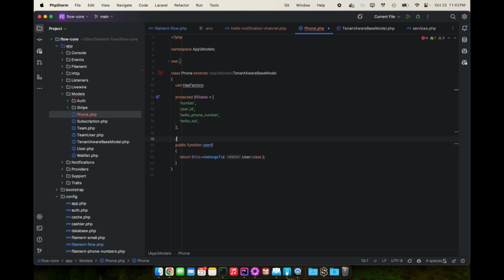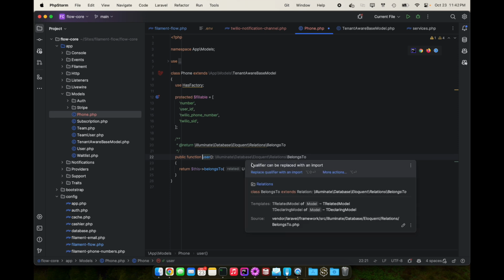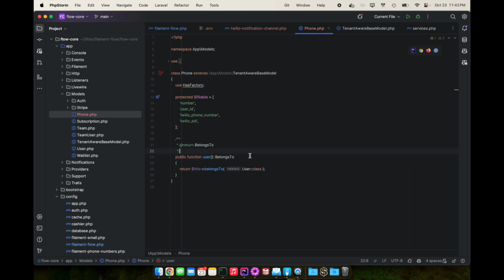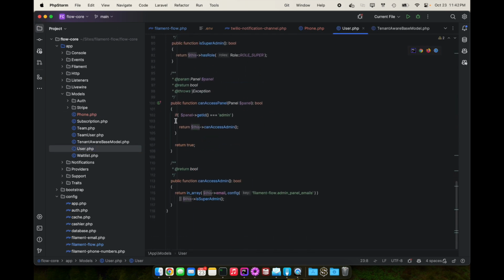I personally do like doc blocks, so if you don't like them, I get it. But I also love the autocomplete and just being able to add notes to my methods. So not required, obviously, but I'm a big fan. All right, now on the user, I'm also going to add an inverse relationship for phone.